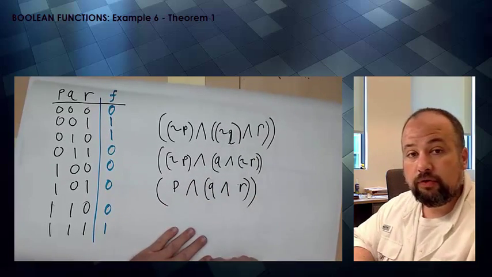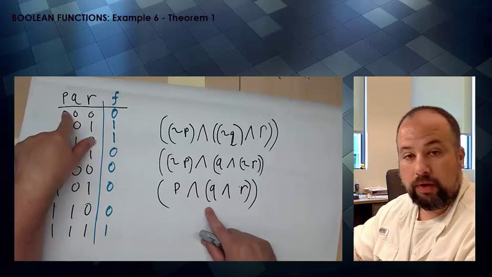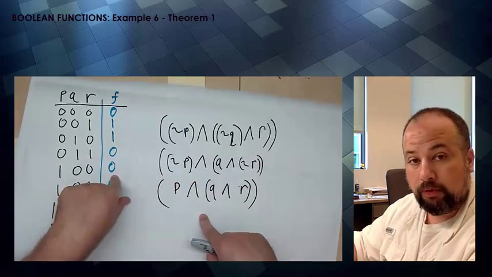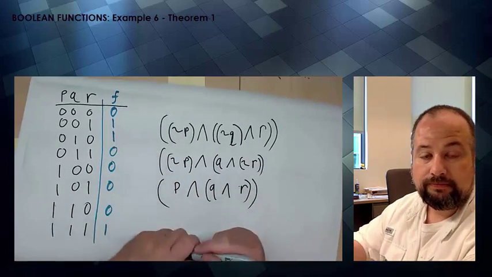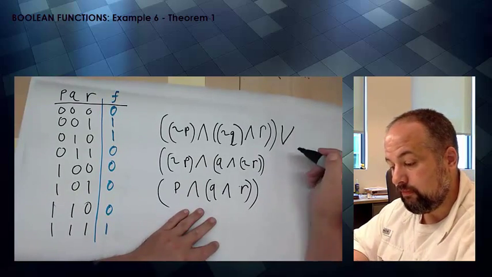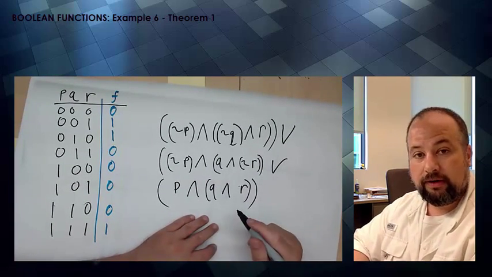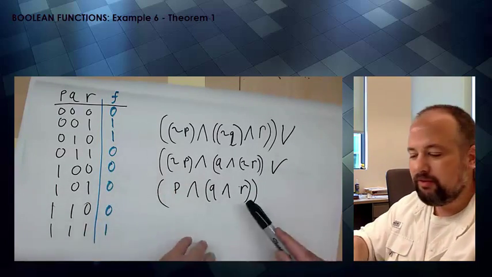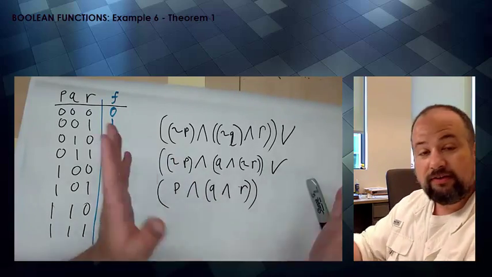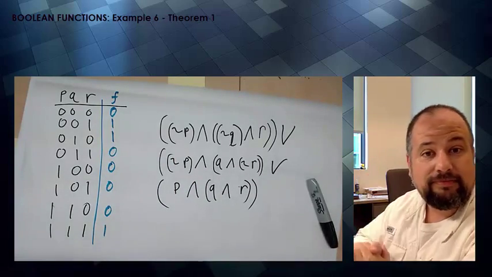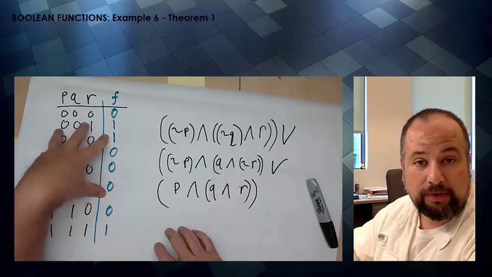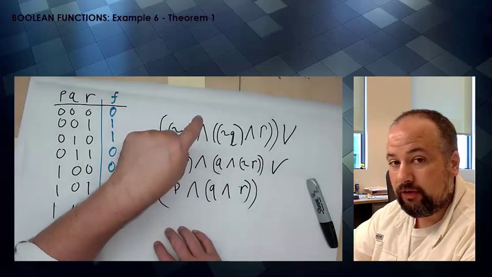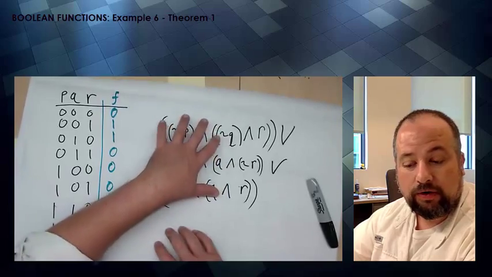So in any of those three cases, the output will be 1, right? And in each of these three formulas, the output will be 1. So what do we have to do then? We join them together. Imagine that this is all written on one giant line. I can't make it fit and make it easy to read. But you could see this written on one line, right? It's the exact same thing. That's it. That is how, if I give you a truth table which tells you the function, you can always use a combination of ands, ors, and nots in order to build it up.